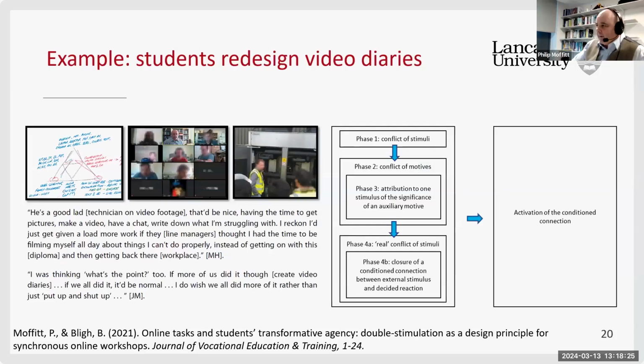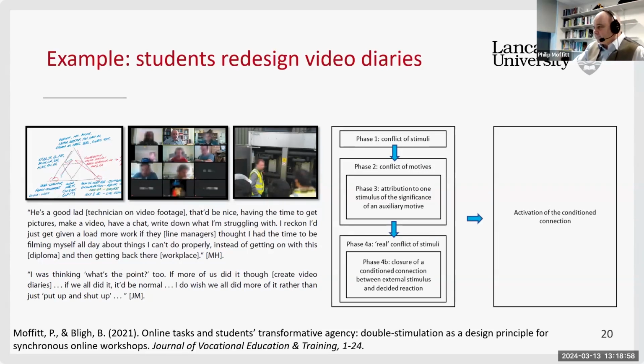So just to recap, phase one, the conflict of stimuli, the first stimulus, we've been asked to propose a new object. And the second stimulus, we got a partial model of activity, which shows us that there's more to this than we first thought. As we're exposing and aggravating contradictions, we might have originally thought video diaries at work were a great idea, but when we start to consider the community in that activity, there's a contradiction because our bosses are probably going to say, what do you think you're doing? Video recording us failing at things. What are you playing at?